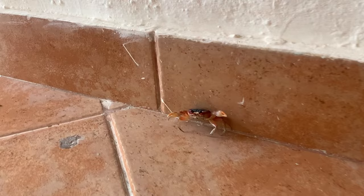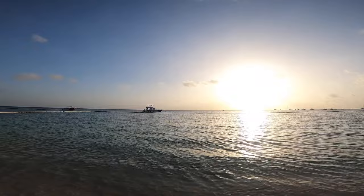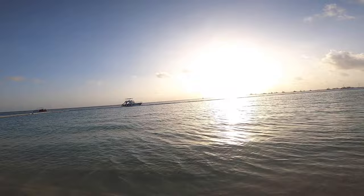So I just got up and I found this little crab outside our room. So that was cute. Then I went to see some of the sunrise on the beach. I also claimed us two beach chairs underneath one of the umbrellas, which was a smart move because I realized people came out there early to claim their beach chairs with the umbrellas. Because you really do need the umbrellas in that sun. So that was good. We had our beach umbrellas for the day.